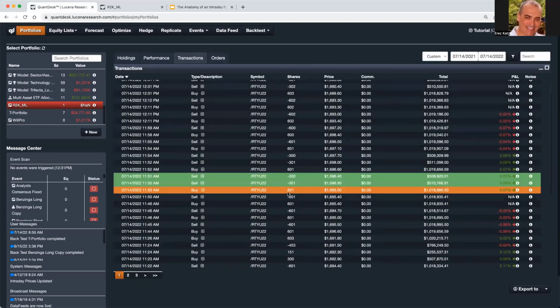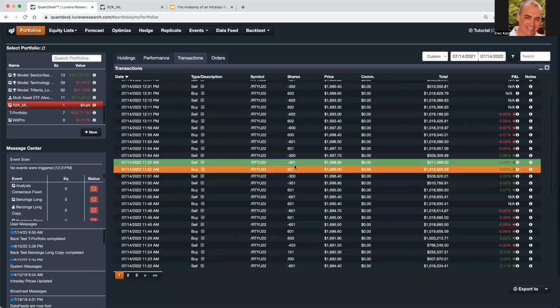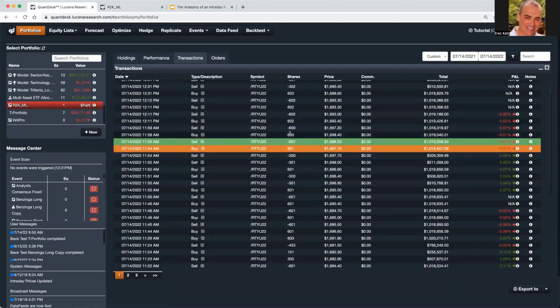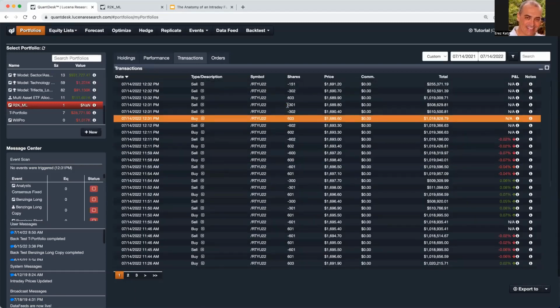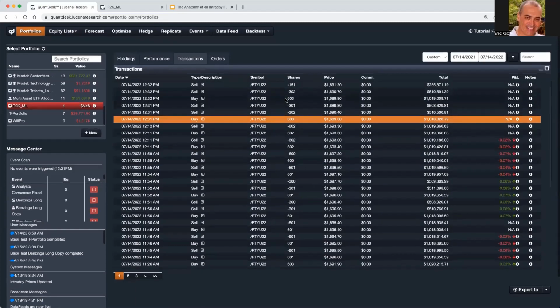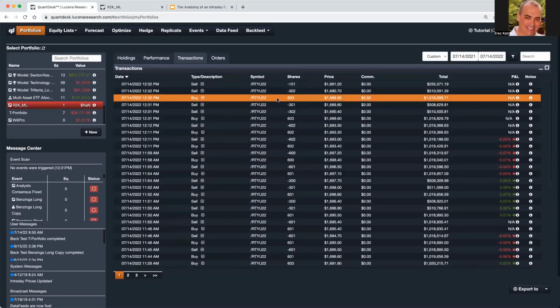You can see when you enter a position here, this is a buy and there are two sales. Here's another buy and two sales. Here's a losing trade. You can see a buy and everything went out the other direction. Here's actually a winning trade as we speak, and this is an even greater winning trade with multiple legs. So you can see this portfolio really moving in real time.